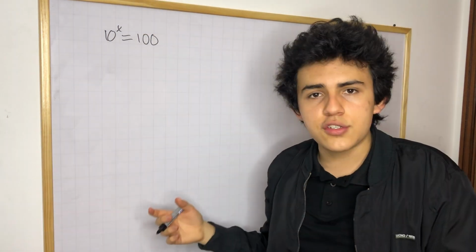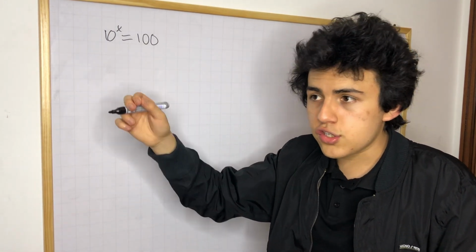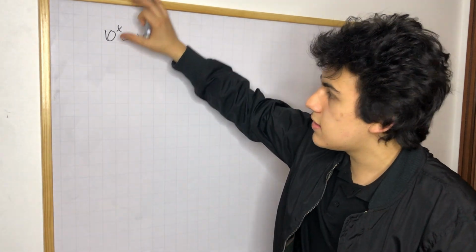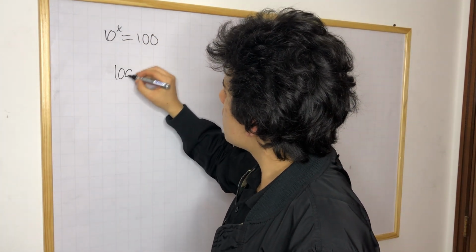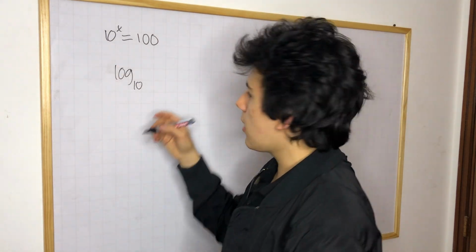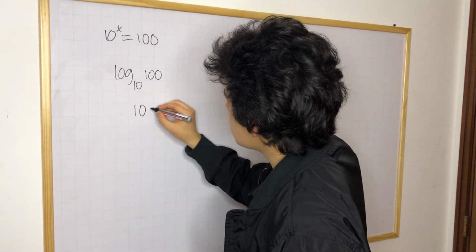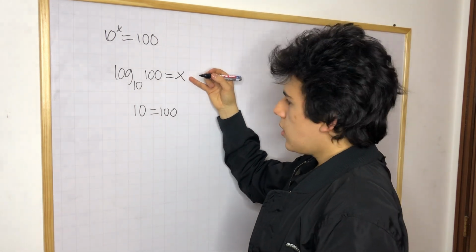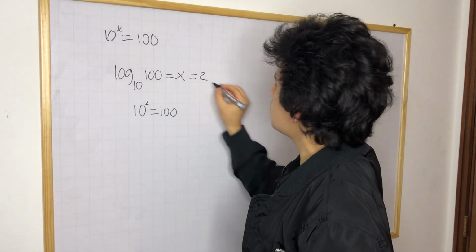Which is basically a convention mathematicians use to represent when they want to say what is the number, the exponent, such that a base, which is going to be 10 in this case, 10 is like the base, which x is sitting upon, is going to be equal to 100, okay? So if we say logarithm in base 10, because 10 is the number that we have in the bottom, of 100. So if we want 10 to the x to be equal to 100, what number x should we put right there? Well, you know that if you do 10 squared, you're going to get 100. So that means that x is equal to 2, okay?